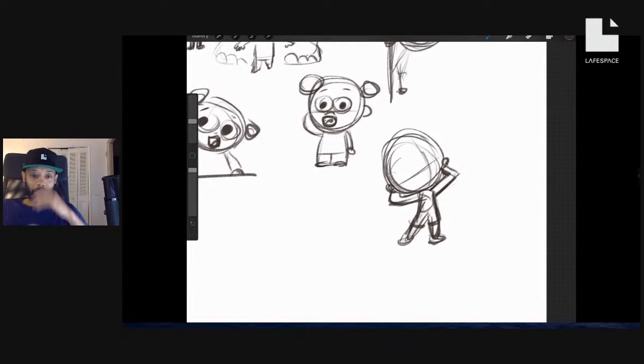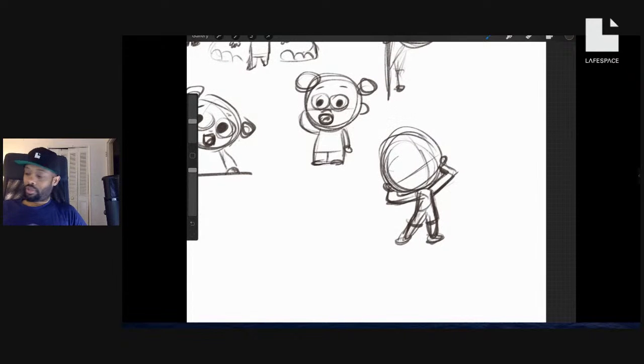So I know a lot of people when they draw, it looks fairly finished and those kinds of things, but I like to focus on process so you can see how the process goes.